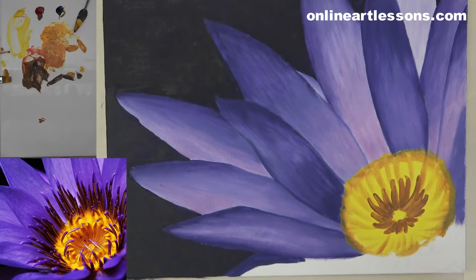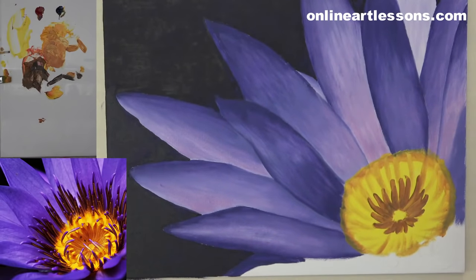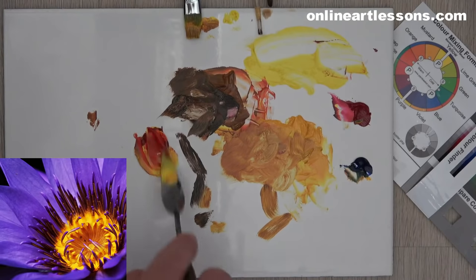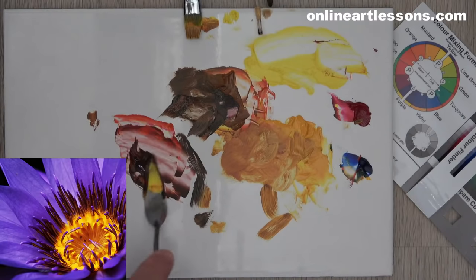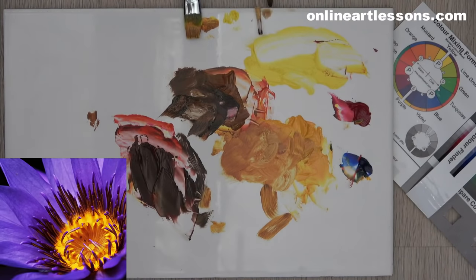All right, now we need to do the stamens. For that, we need a nice dark color. So I'm going to take all this yellow. And maybe we should go to there. So I've got all that yellow that I've put down over there. Let's get some red into it to get a nice deep orange. Get some blue in it. So what we're looking for is a brown. So your majority color is still orange. Yeah, I'm quite happy with that.